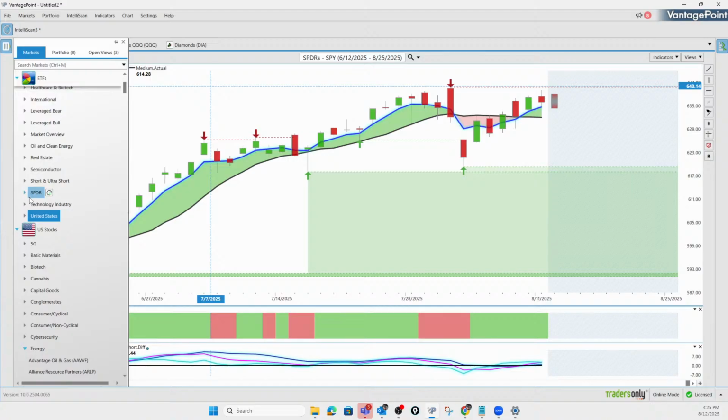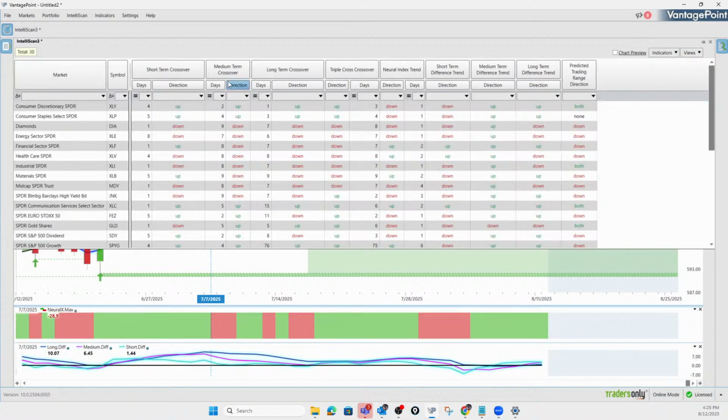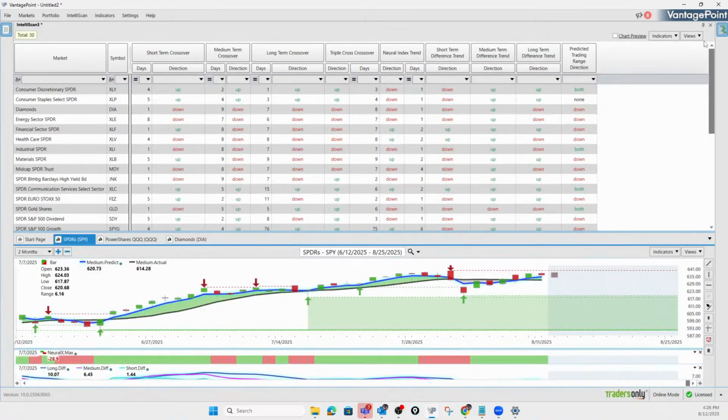So we can actually use the spider breakdown. We'll just add that category right into our IntelliScan. It's really that simple. We'll pull it from our market panel, add that spider sector, and drop it right into the IntelliScan with one click. What this is going to tell you, and I'm going to pin this to our homepage so you guys can see the full sector scan, is exactly where those predictive indicators are positioned at this time.